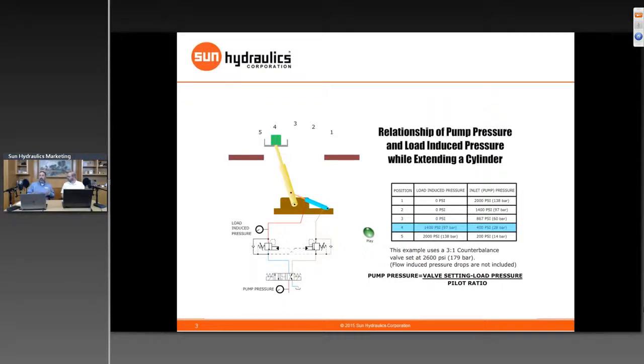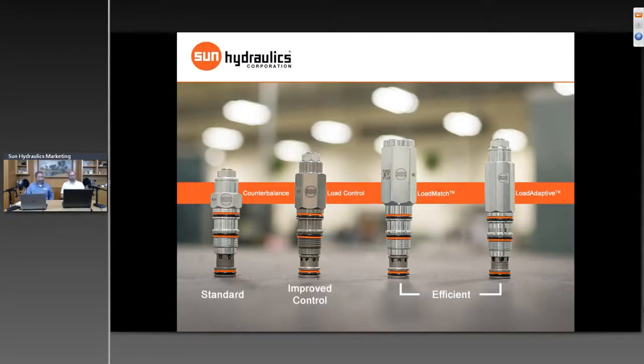And we've given you a high-level overview of how you can differentiate between each of those families of valves. But Kevin, that was a huge amount of information. Is there a quick way that we can just get our minds wrapped around the differences between each family of valves? Starting with the standard counterbalance valves, again, this is the tried and true, really proven technology that the industry's come to adopt and consider the standard.